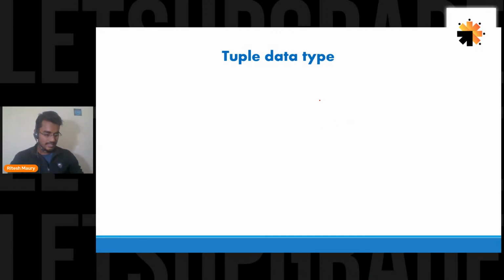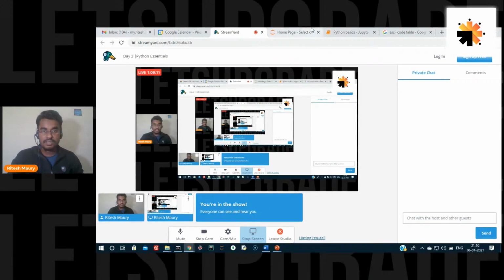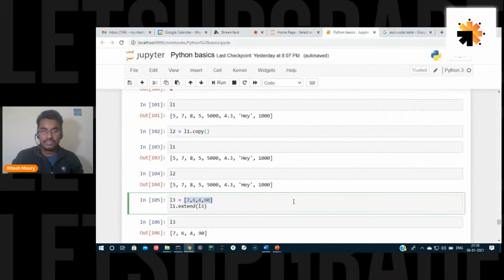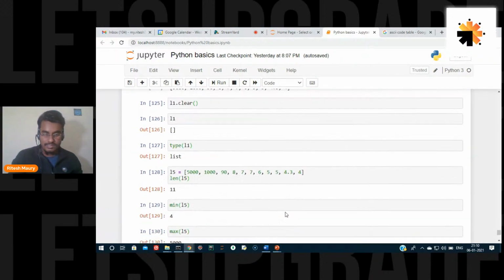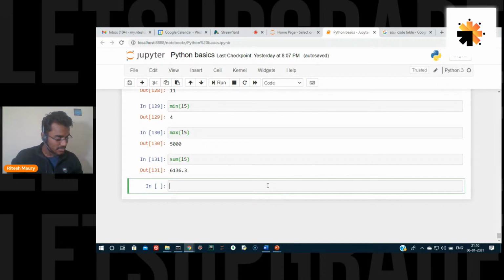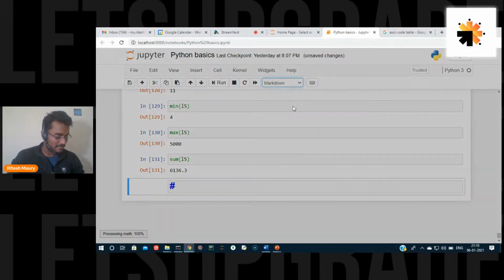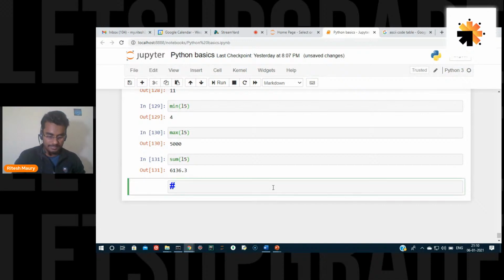Yes, tuple is immutable. Most of the people are saying tuple is immutable. You guys have already cleared it. Yes, perfect. Tuple is immutable.